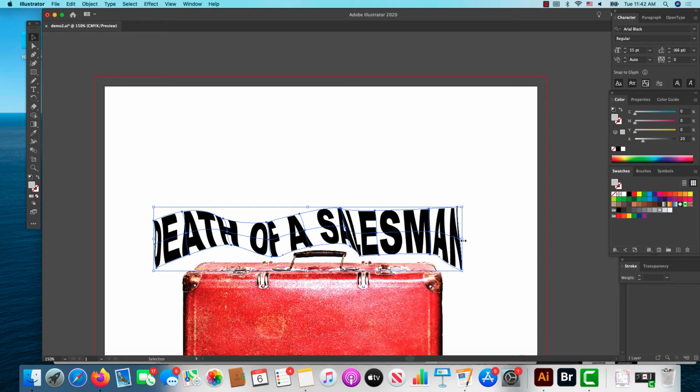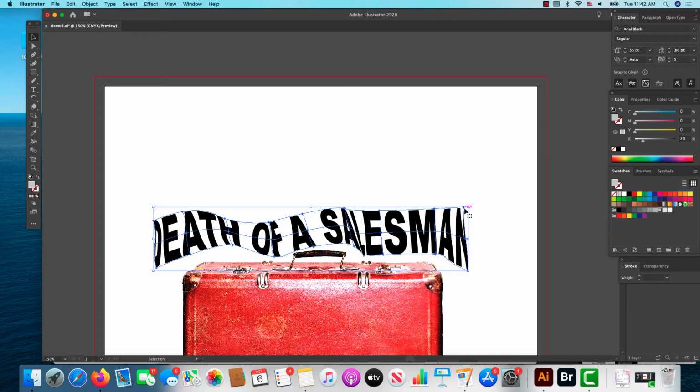So it might enable you to get a little bit more. Let's go into the individual points again. Got to use the direct selection tool. So it might enable me to get a little bit more of a view of that end, although that's proving difficult. But you can kind of imagine how you could manipulate this.